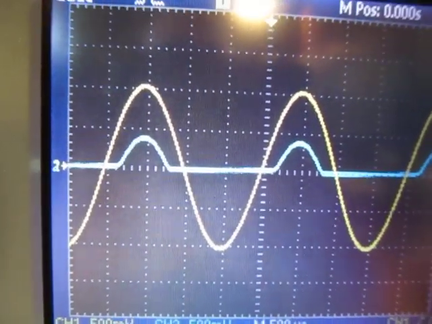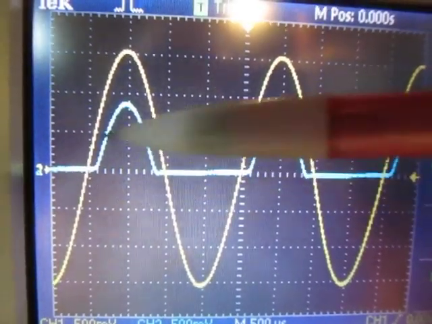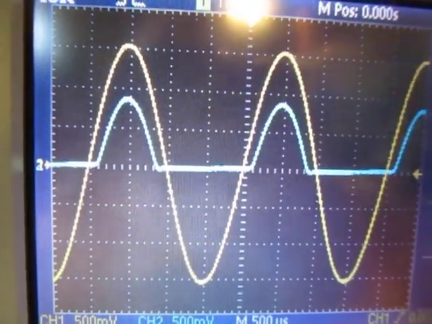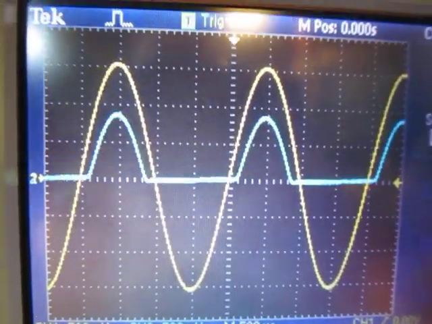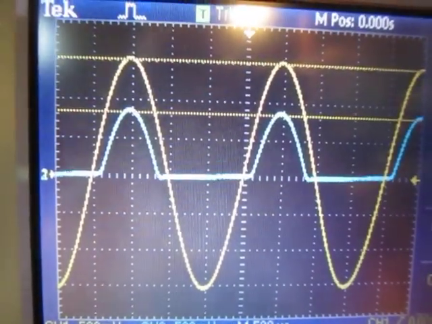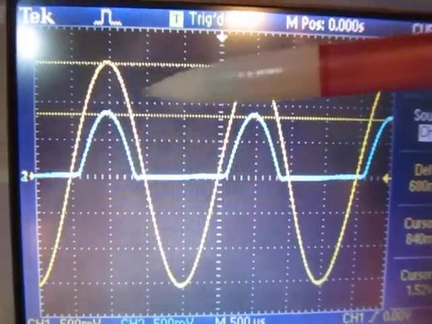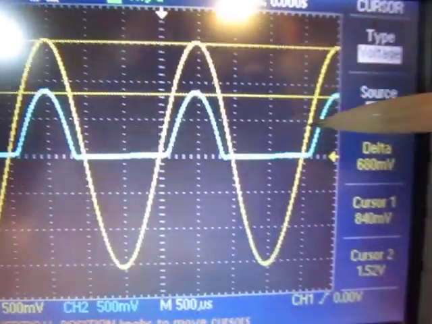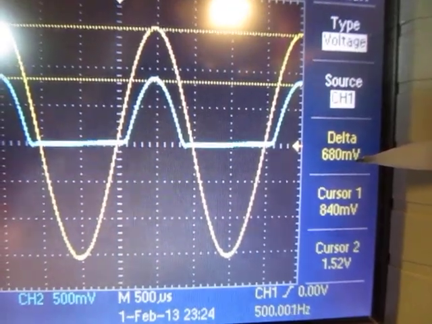If I bring the output up another click here, that's three volts peak-to-peak, we can actually see the input voltage and the output voltage. In fact, if I turn some cursors on here, we can actually take a look at the difference between these two peaks. It's about six-hundred and eighty millivolts.